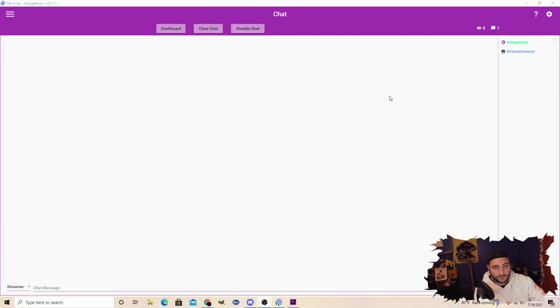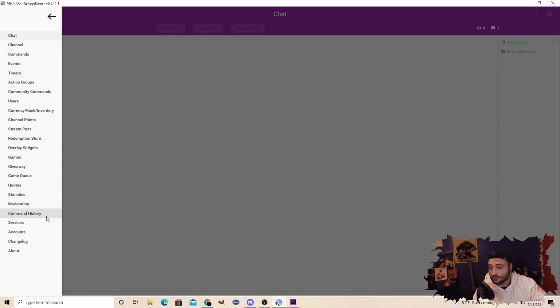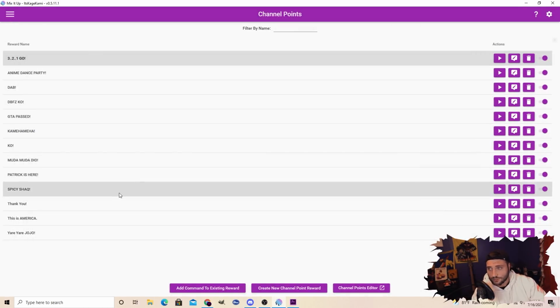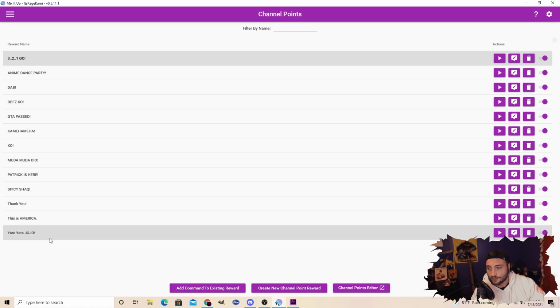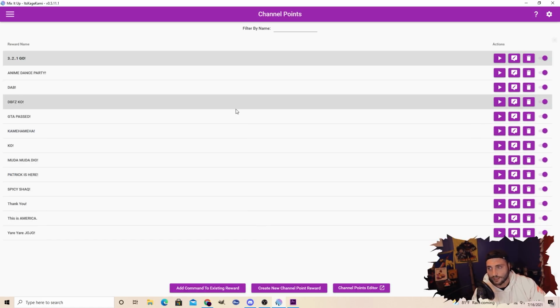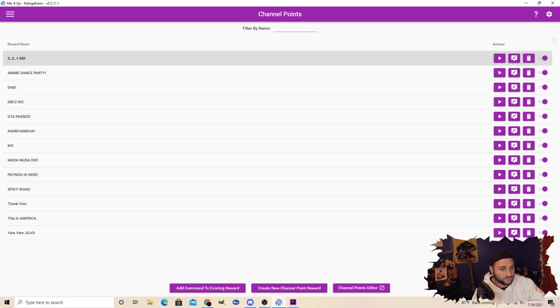It's fresh. You're going to synchronize it to your Twitch. After you get that done and enable it, then all you have to do is go down to any of these commands, which, this is a really great app, just want to throw that out there. It does 1,000 different things besides what I'm showing today, but let's focus on the channel points. Anyway, it's right here. It says channel points. And of course yours is going to be blank, but mine has quite a few that I've set up over time. This is where you control your channel points, and you can add new commands, create new channel point rewards, use the channel points editor, all that stuff.